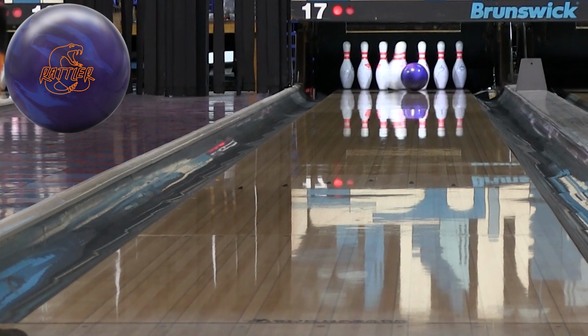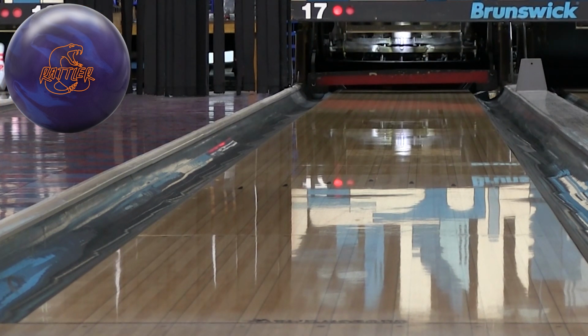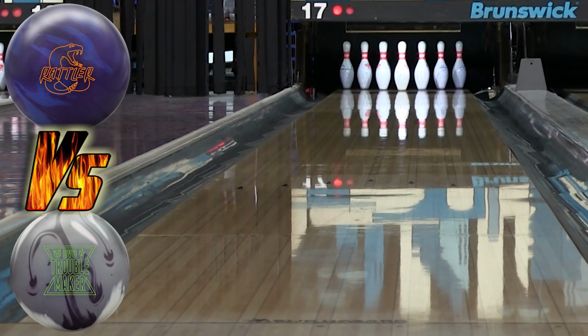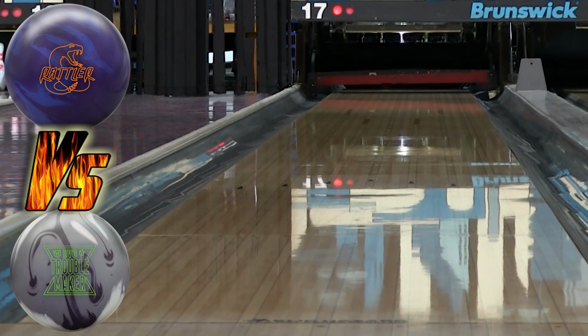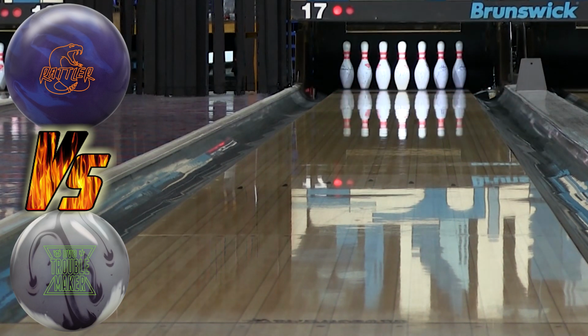Now, we were talking about adding pieces to your arsenal. Then imagine adding polish, adding compound. You could have two of the solid here, one with compound, one without. You could have a Pearl, one at 4,000, one at 2,000 plus polish, because they're going to react very differently. And watch from the lane level here. This is crazy, the way you can see it go through the pins. This is amazing. Watch where the ball exits the deck as compared to the Rattler.